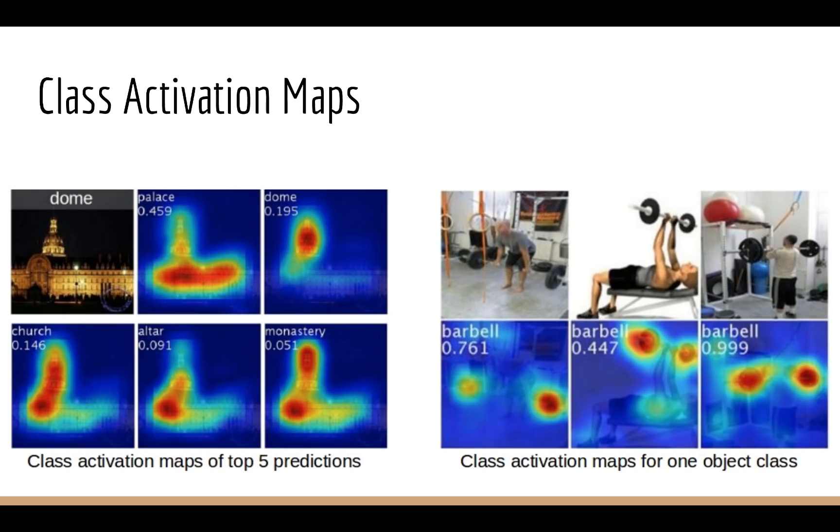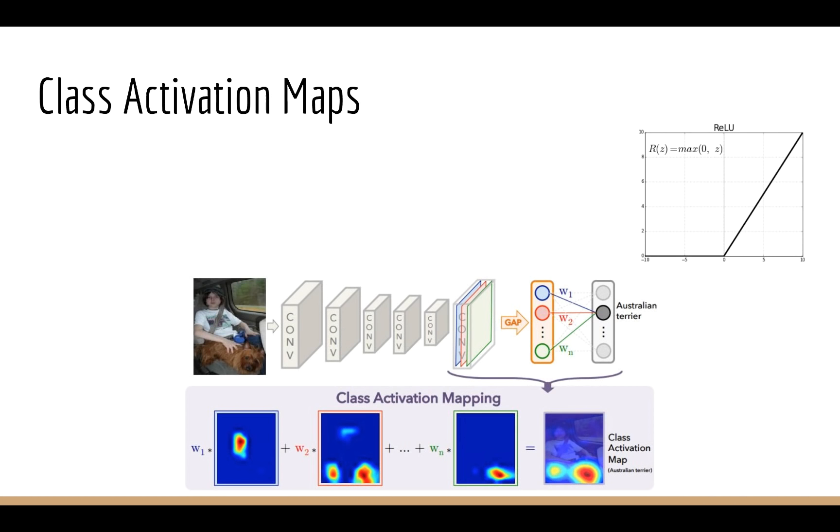So in some sense we've done object localization, we've figured out where the object is in the image, and not just what the object is, which is what classification would tell us. And what I'm going to show you in this lecture is quite surprising because you'll see that, in order to make a picture like this, we don't have to do any task other than just plain classification.